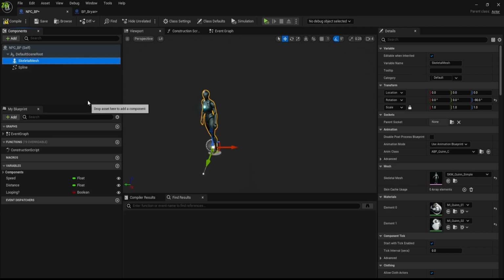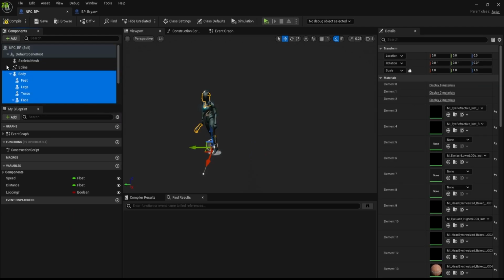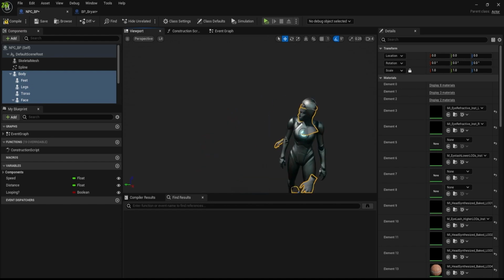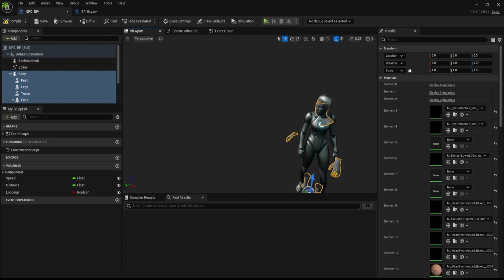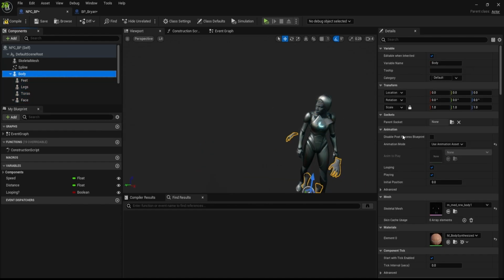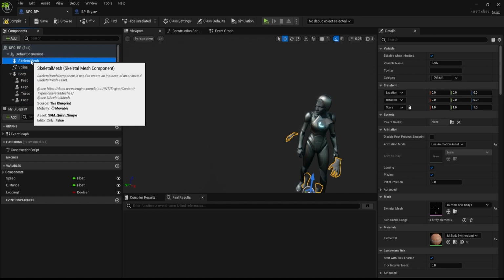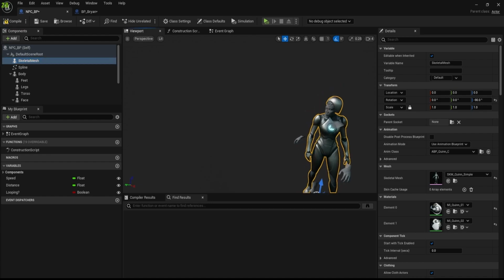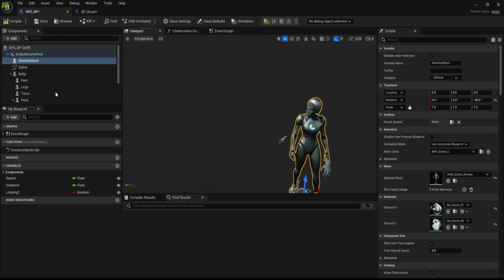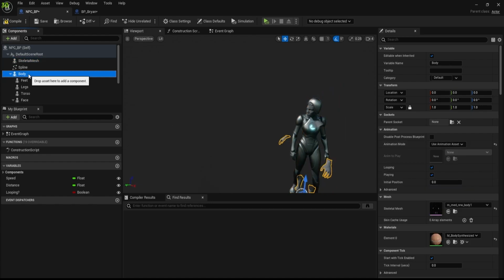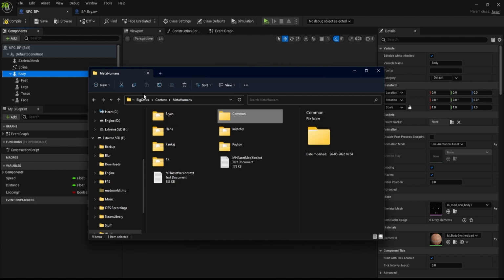You can just paste it in here. Then of course you need to add the animation for this, because this skeletal mesh has its own animation class, right? And this animation will be having another animation class, right? So that thing you need to change. Just let me check.